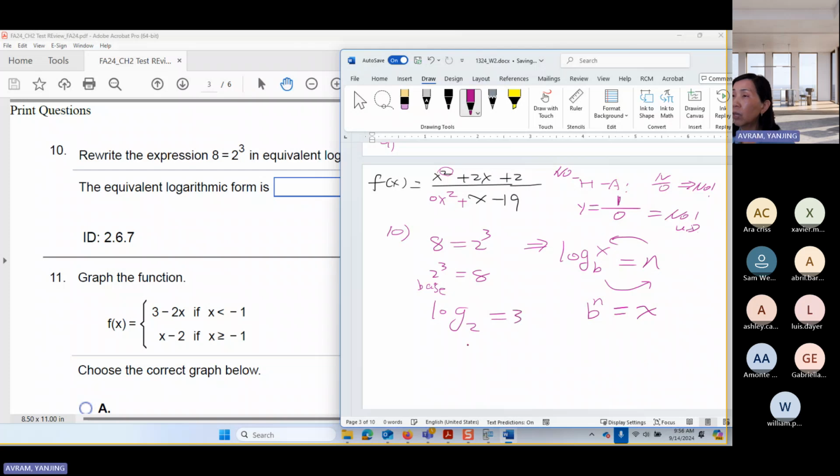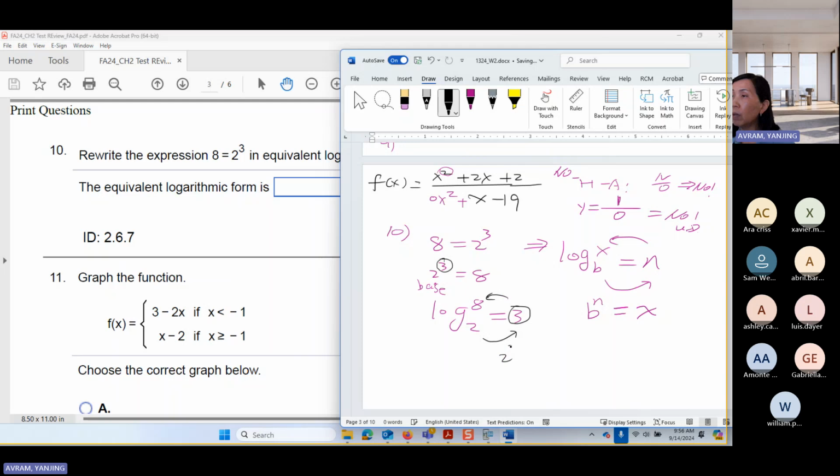3 is to go to the right hand side. Okay, so you have log 2 of a is equal to 3. So you can see this exponent is the answer of the logarithm. All right, if you do not know, draw a circle, trying to see if you can get it back.